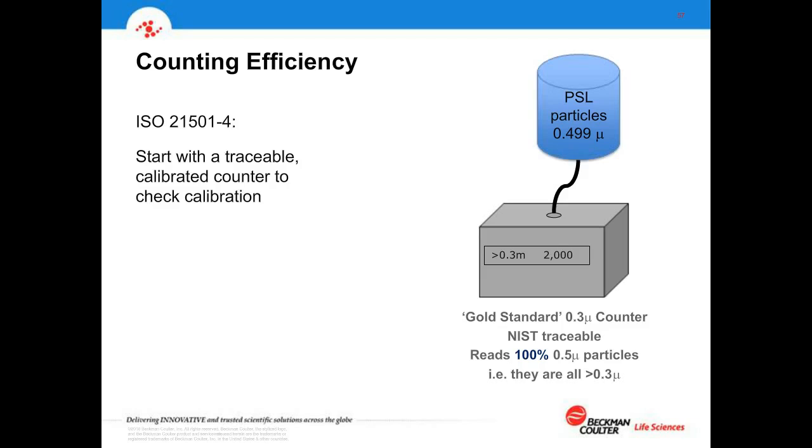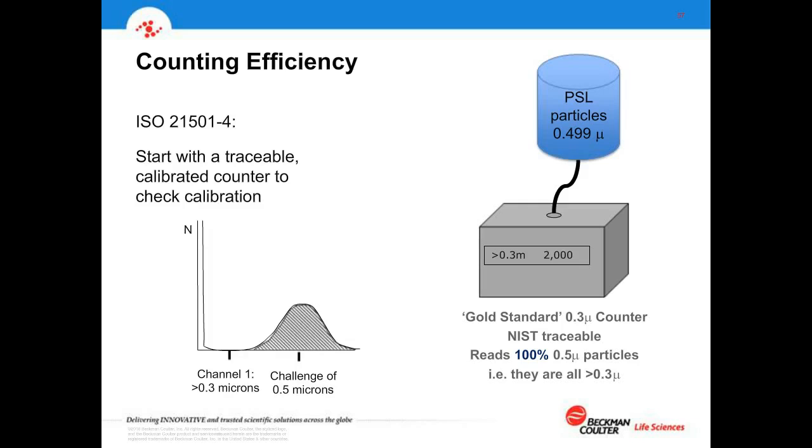Okay, that's a good start. At least now we have a sense of what the number should be, in this example, 2,000. And so based on that, we say, well, now we want to compare the other unit to it. What do we do? So we start with this idea. We have a known concentration, and we put that into a particle counter that has higher sensitivity than that concentration. So we start out, for example, with a 0.5 micron challenge, 0.3 micron setting. We should see everything that's there.